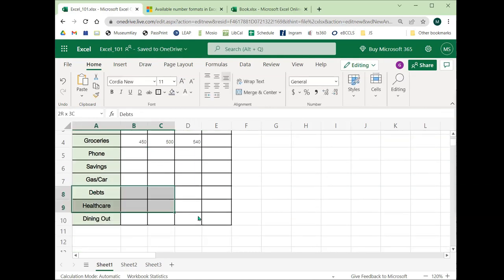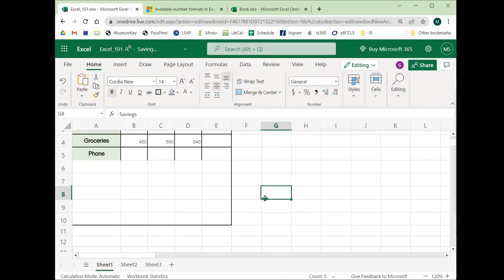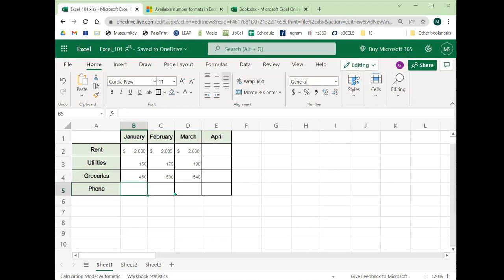I'll actually cut out some of these just so we don't have so much stuff on the page. So we'll just do these couple things. And then we'll say my phone bill is, that's also going to be consistent month to month. So I can just pull that way. And then again, I just want to apply the accounting style to it. So I can just select all if I want. Come back up, choose accounting, and just adjust the decimals again like that. So that's pretty easy to do.